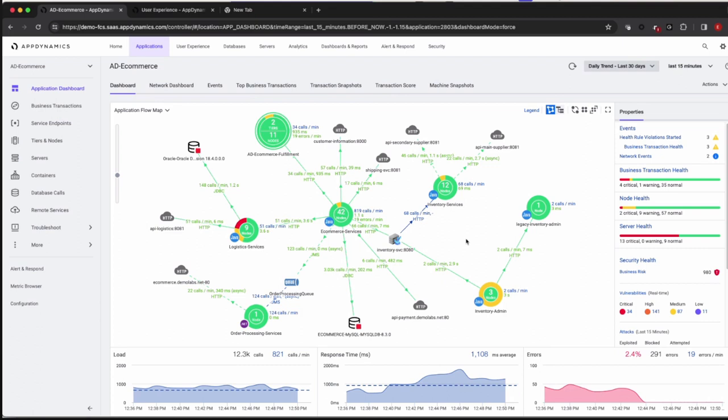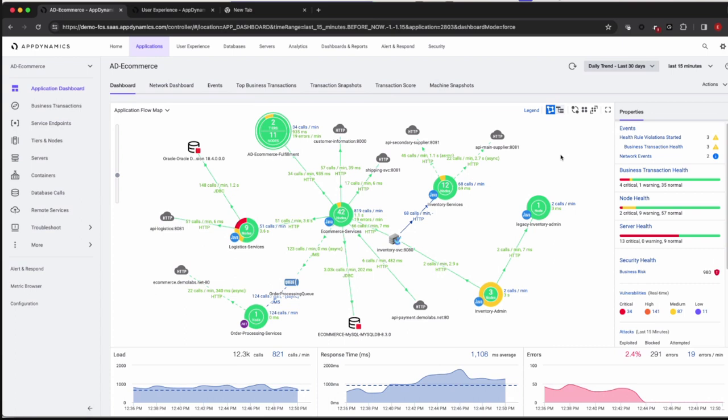So if there's a very slow call within those thresholds or an error, you will see these lines will update their color. If it's within the threshold of critical, it'll go red. If it's warning, it'll turn yellow. So it points you in the right direction, especially during a troubleshoot. It can be pretty important. This larger circle here, this is actually AppDynamics telling us that this business application, AD e-commerce, the one that we're within, is sending a request to another business application within the same controller.